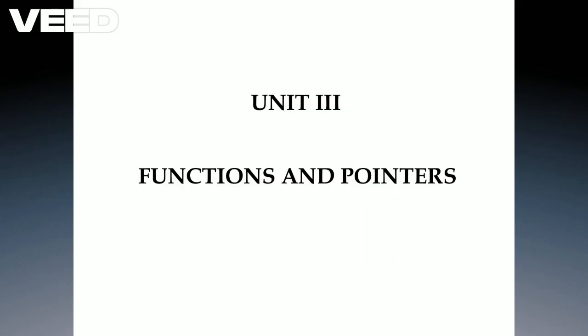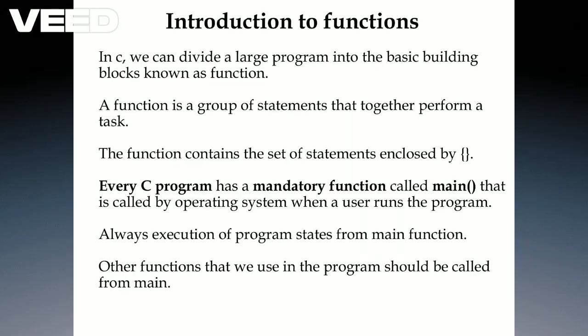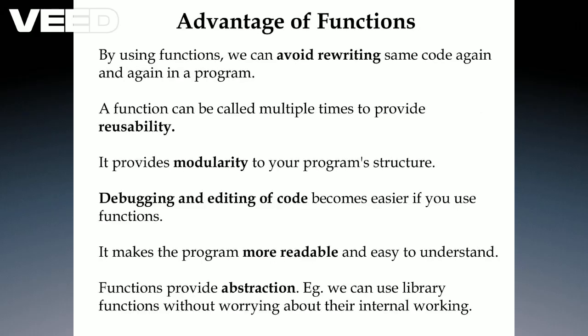What is meant by functions in C programming? A function is a group of statements that are executed together to perform a particular task. In order to reduce the complexity of big programs into smaller modules, we go for functions. The advantages of using functions: we can avoid rewriting the code, reusability, modularity, debugging and editing of code is easy, more readable, and abstraction.